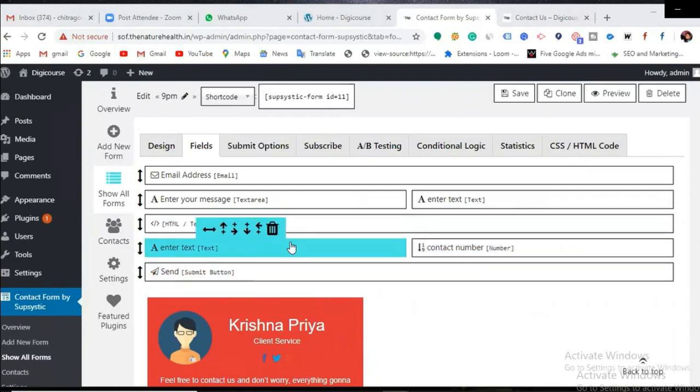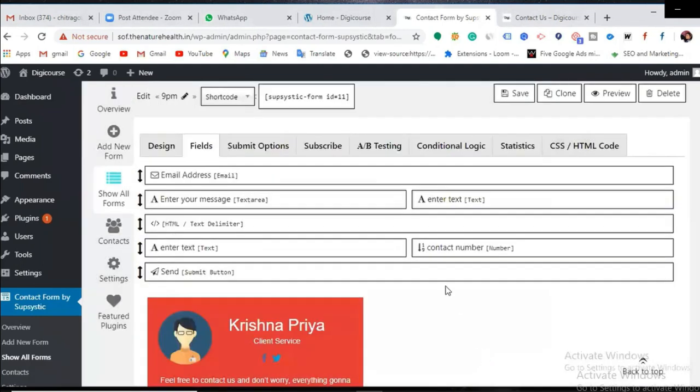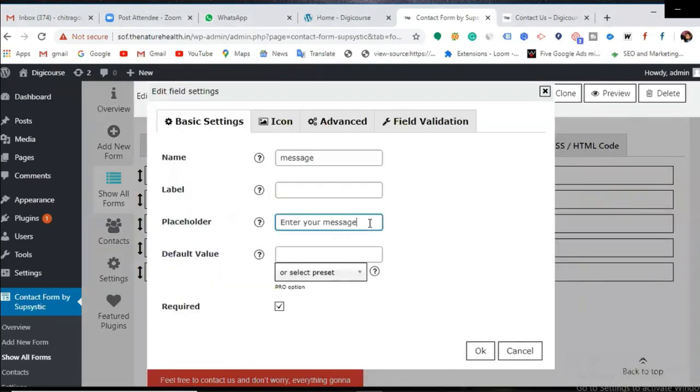Okay, see now. Contact number is there. I just choose it. So, the name I have to give for the label, the name I have to give for the option. Placeholder means when I'm showing some text for the customer, whoever is writing something in that option. That is simply contact number. Okay, it means you're giving guidance to the visitor, what to enter. Simply the text I am showing them. So here also, enter your message. If I click this, when someone sees enter your message, they will enter some message. And if I ask them to enter an email address, they can enter some email address. So I'm just showing them text. Got it?